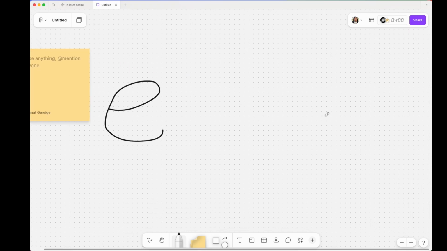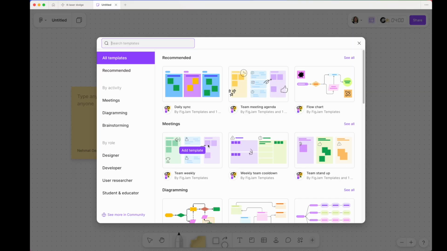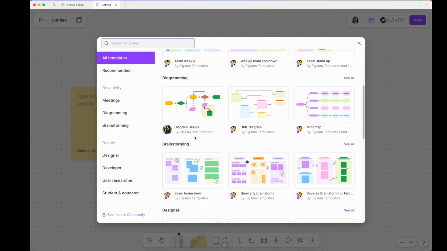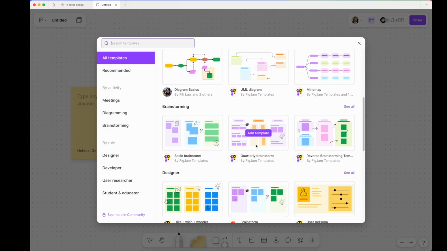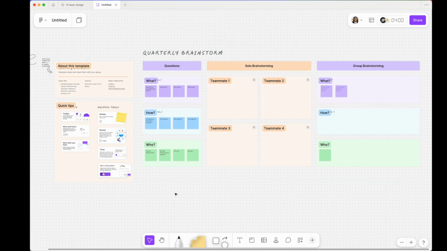Very often when I'm conducting a workshop, this is where I would come to FigJam with a bunch of team members. We could do a daily sync. We can do user flows. There's so many things that we plan and think about and brainstorm about. That's why when you come to FigJam, you will see you have all these available templates that you can get started with. But the purpose of FigJam is to give you the space where you can brainstorm with your team, you can plan ahead, you can have multiple people on Zoom conducting a workshop.